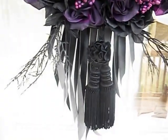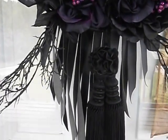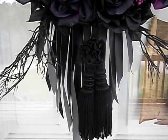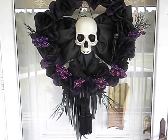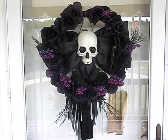And going on down, these actually came from a store called Fred's, and they're actually for curtains, but I thought that'd be a neat embellishment to have hanging down on the bottom. There's the Halloween wreath on my door. That's something that I made 3 years ago.